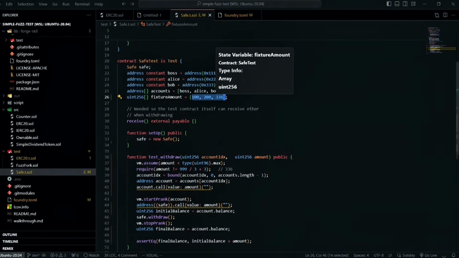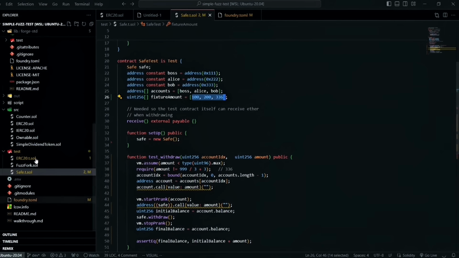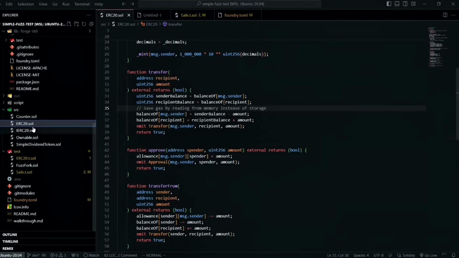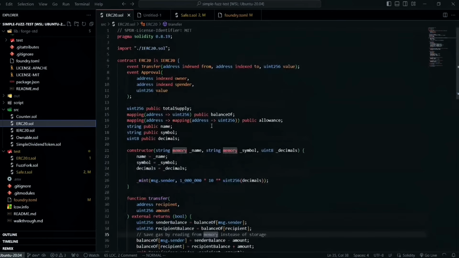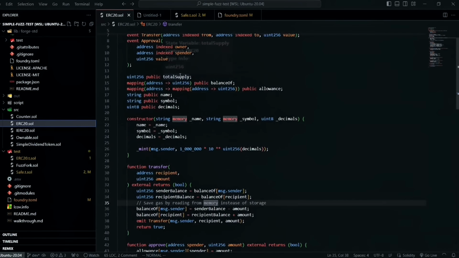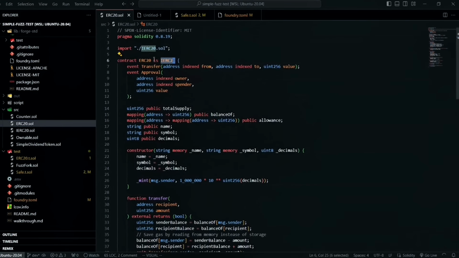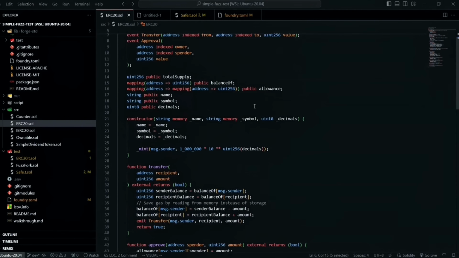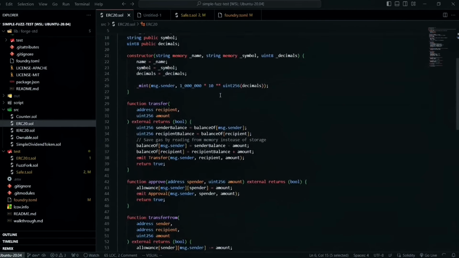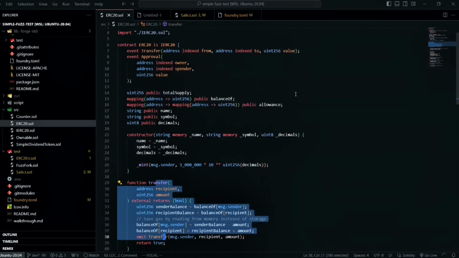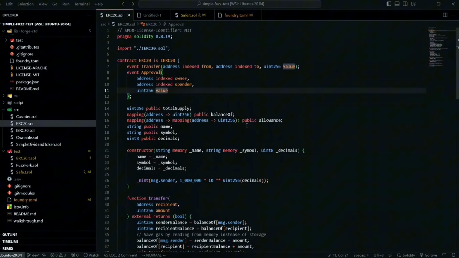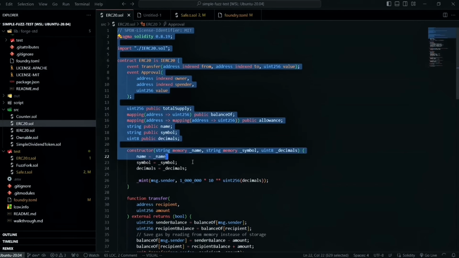Okay, so that's it for this part. I want to show you an exercise. I will send it to the workshop channel. Let me talk about it quickly. It's just an ERC20 token, but there's something buggy in that ERC20 token. I will give you a hint: the bug is in the transfer function. And if you don't find the bug, it's very noticeable by the fuzzer.